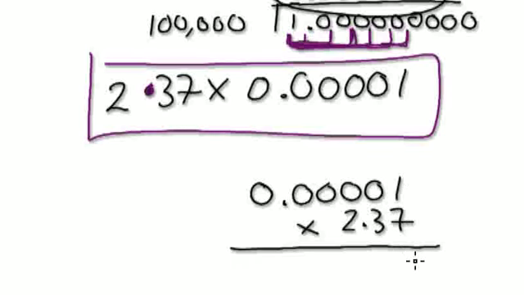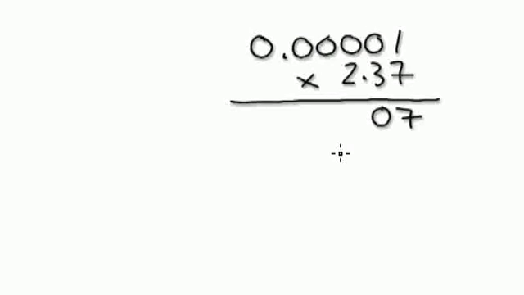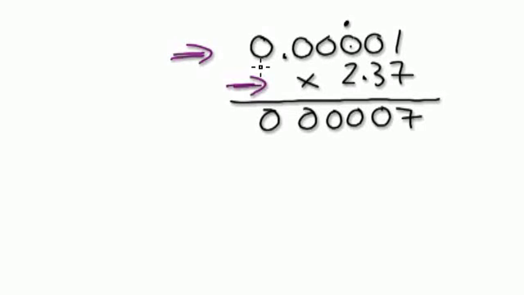So 7 times 1 is 7. 7 times 0 is 0. Hang on. 7 times 0 here would be 0, and 0 for each of the remaining zeros. Well, when you're multiplying 2 numbers with decimals, what you do is you ignore the decimals and then do your multiplication as normal, and then you deal with the decimal at the end. Okay, so now we are just leaving our decimal to the end.